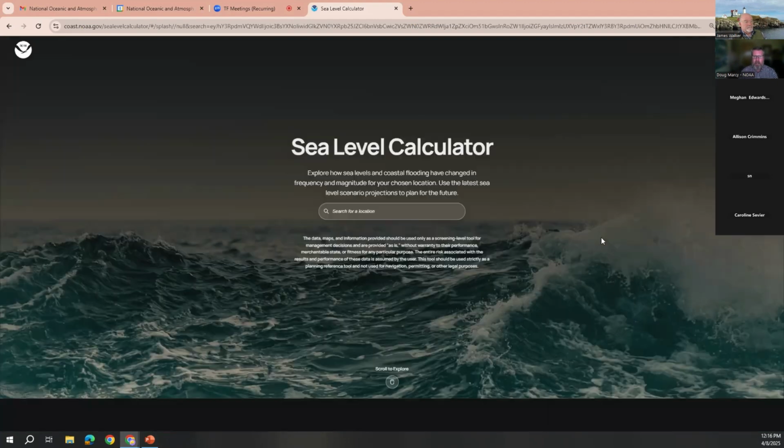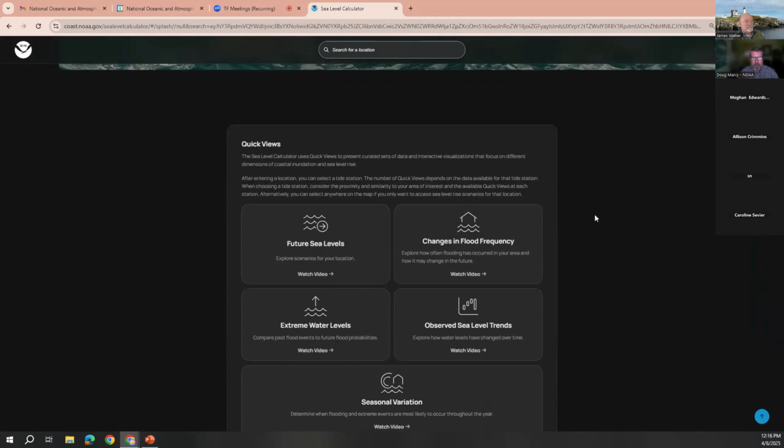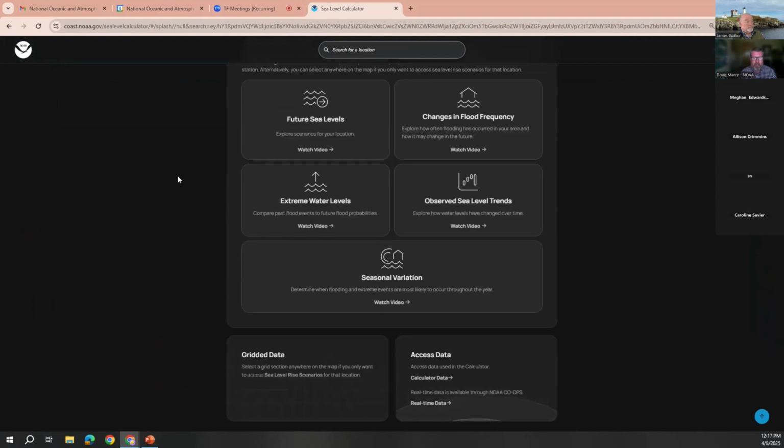So just to show you the front page here, the way this works is you scroll down. This gives you an overview. We're providing information for different variables of water levels to give you information about the past, the current, and the future flood situation and water level information, both at NOAA tide gauges, but also projections on a 1 degree grid from the 2022 Sea Level Rise Tech Report. There are quick views. There's 5 of them. I'll go into that. This just describes each of those.